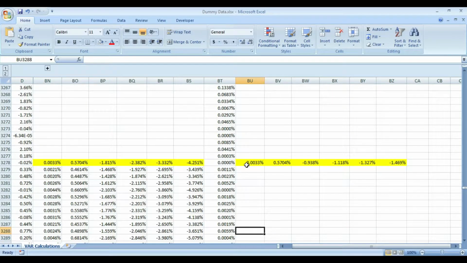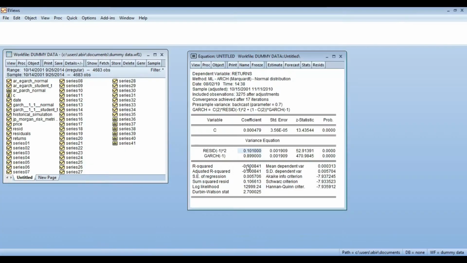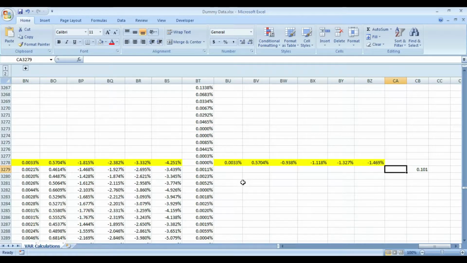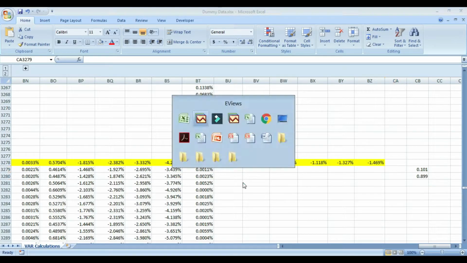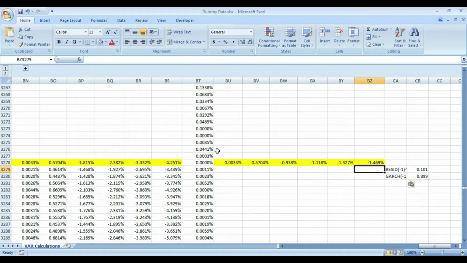So we copy the coefficient and paste it over here. And the next one down below. There you go. I've copied the coefficients.